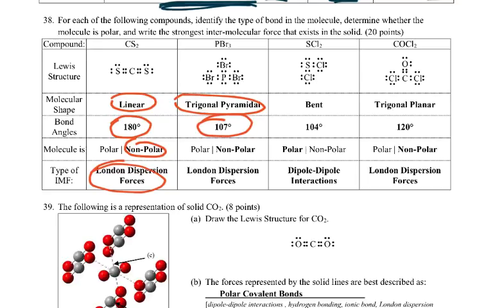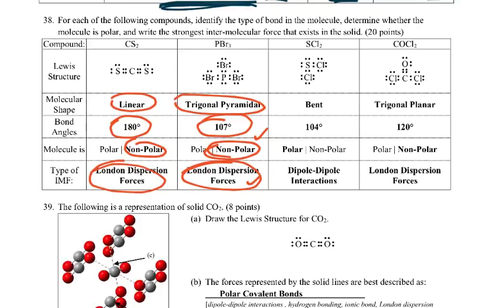Because of the shape, I would kind of guess this is a polar molecule, but these are both weak nonmetals, so the bond itself is not very polar. So saying that that's nonpolar would follow our rules. In reality, I bet if we checked it, it's somewhat polar. But if we're going to say it's nonpolar, then it's going to be London dispersion forces. Following our rules, that bond is not very polar, so it's a nonpolar molecule, and it's going to have London dispersion forces.